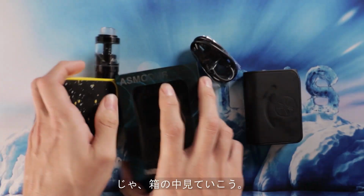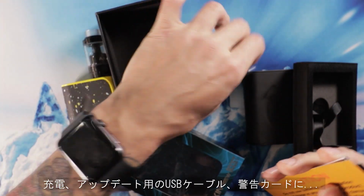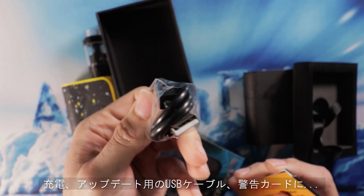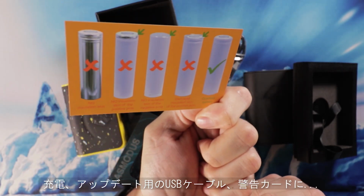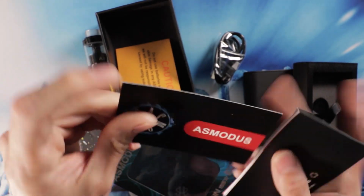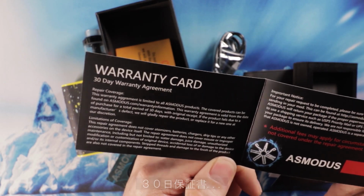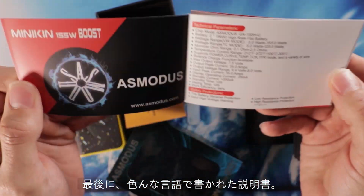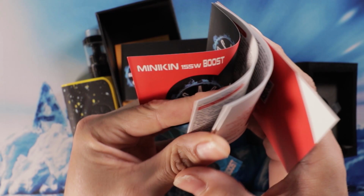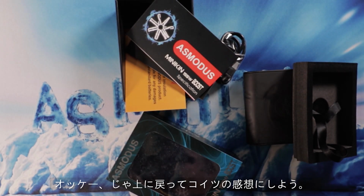Let's take a look what's in the box. So it does come with a USB cable for updates and charging. Your battery caution paper. Your warranty card, 30-day warranty agreement. And lastly, it has your instruction manual in multiple languages. All right, well, let's go back up top, and I'll tell you what I think about this bad boy.